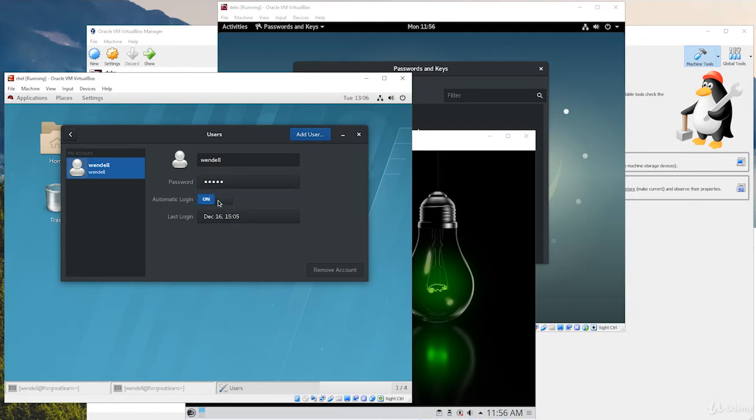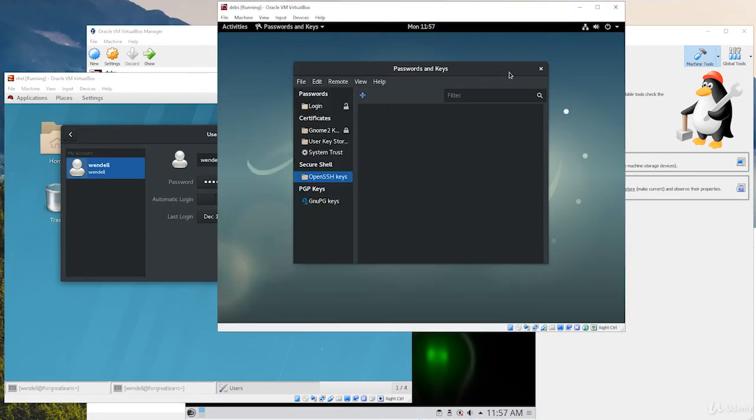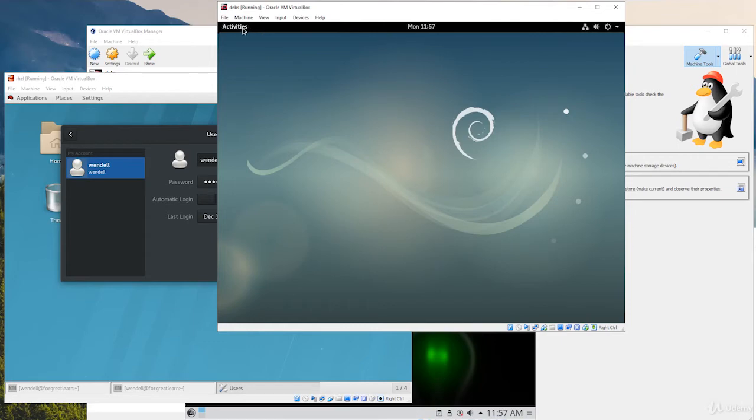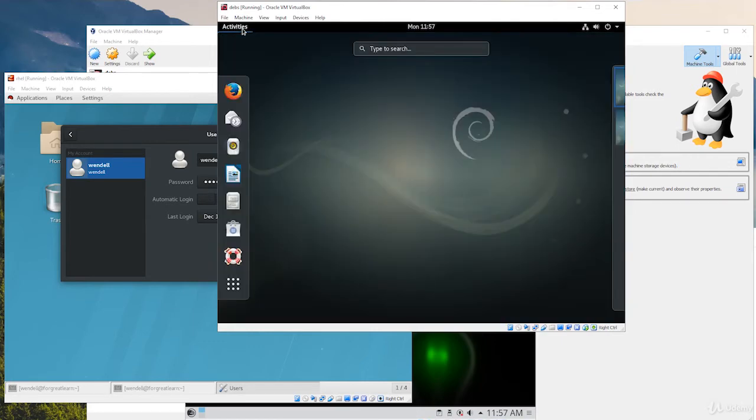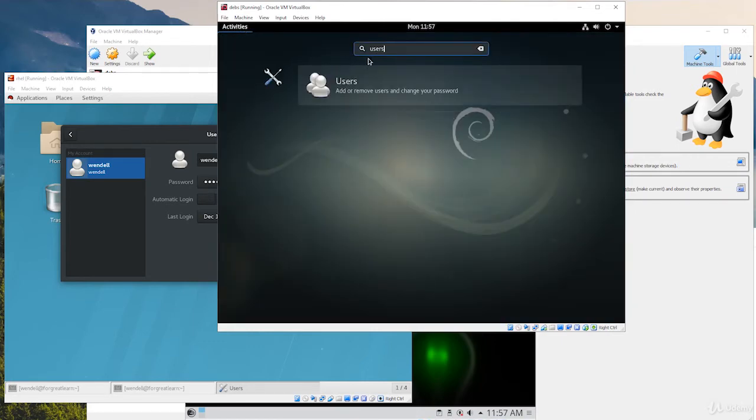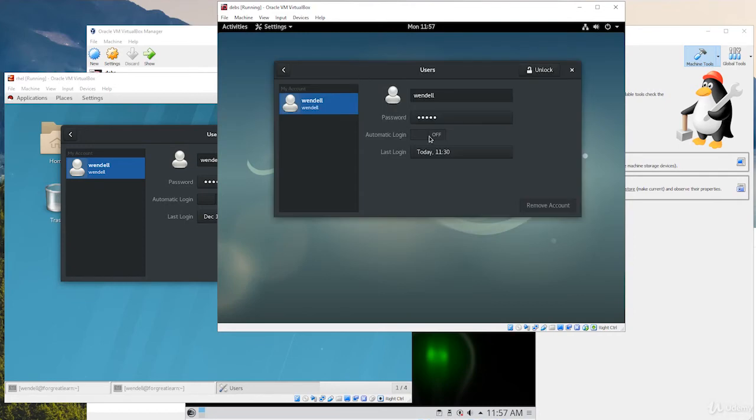So, if this is a workstation and somebody doesn't want to put in their password to log in, you can turn that on. That is a little tricky to do from the command line, depending on the system. But this, again, is something that GNOME provides. It's pretty much the same experience on the Debian side of things, because it uses GNOME, and GNOME provides a lot of this functionality as a core feature of how they operate.